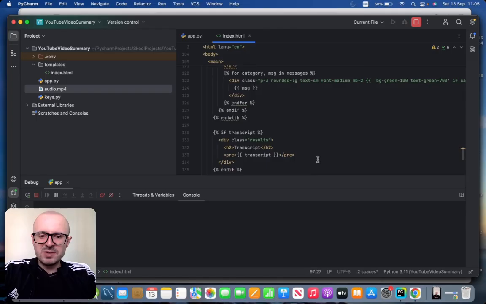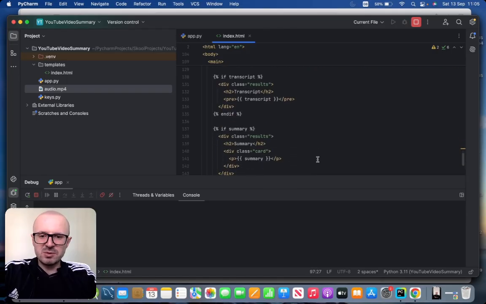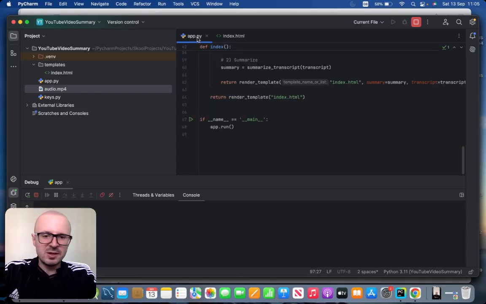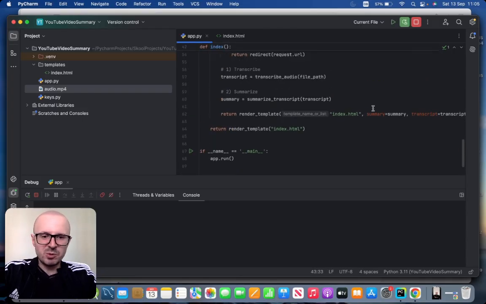After the flashed messages, we've got some conditional logic in here. The first conditional statement is basically if we have a transcript, which is a variable that is being passed to our template. If you remember, when we do a post request, we provide summary and transcript as two different variables.